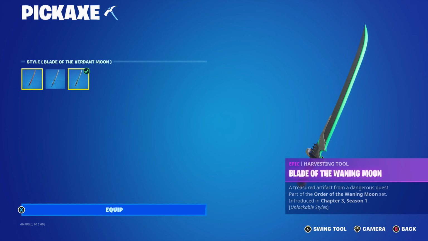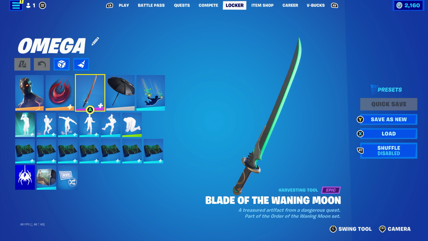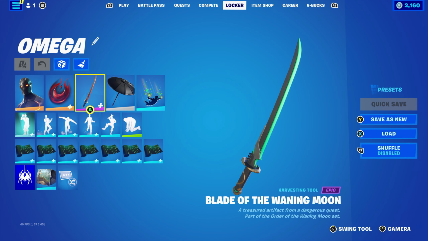It's a very good pickaxe in my opinion. Obviously you could use it in the first combo as well, or the first style of red, because the Blade of the Waning Moon is red, but I decided to keep it for this combo for the green. Green and black works nicely. Part of, obviously, the same set, and is Blade of the Waning Moon. Very good pickaxe in my opinion.